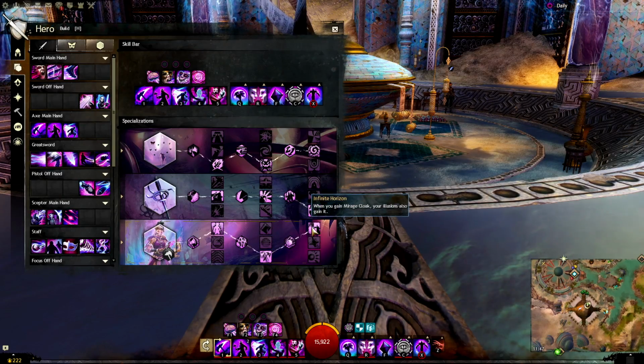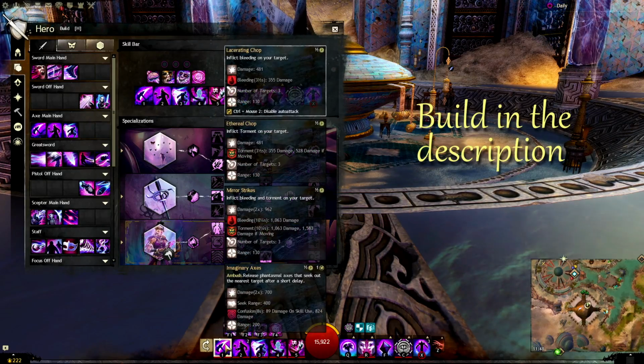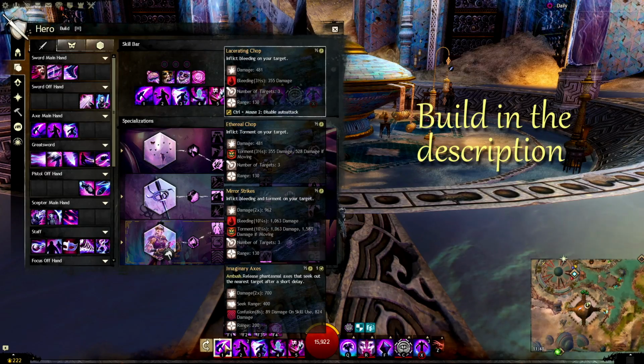And then Infinite Horizon: when you gain Mirage Cloak, your illusions also gain it. This is a very important trait for this build. The clones you have will get access to the ambush skill. If I hover over this, the ambush skill reveals phantasmal axes that seek out the nearest target after a short delay. So it's 8 seconds of confusion there, right? This will apply to all of your clones.